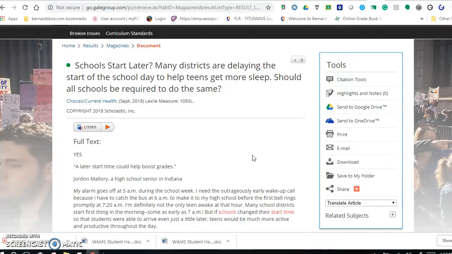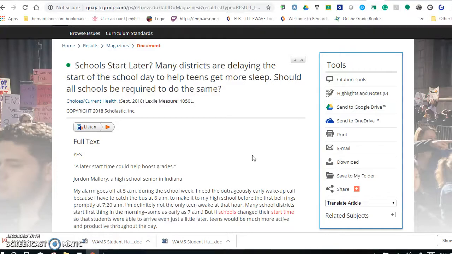You may decide later that an article is not useful to you, but it is much easier to just delete the citation from NoodleTools than to go back to the database to find the article again and export the citation, or even to type it in manually. So export citations for any articles you save for now, and then delete citations later if you need to.